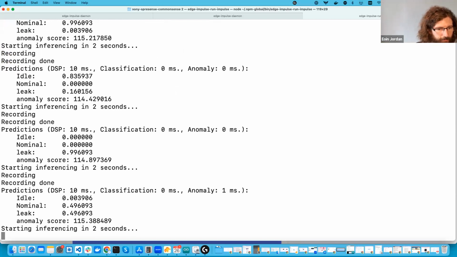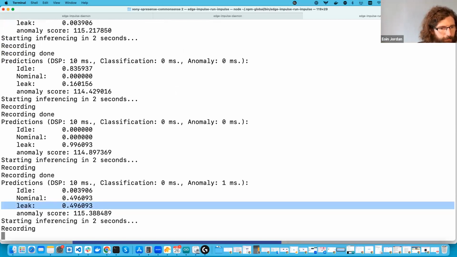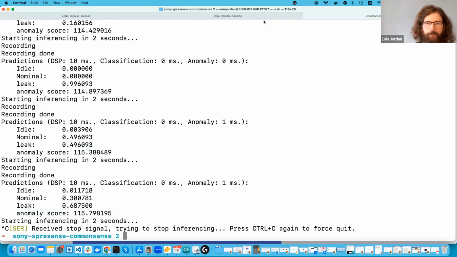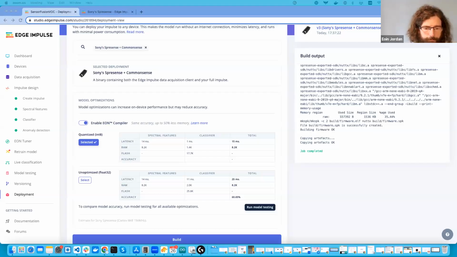Okay, and we were getting a high score there for the leak. So yeah, I'm pretty happy with that. Let me move back to the slides and I'll turn this off.